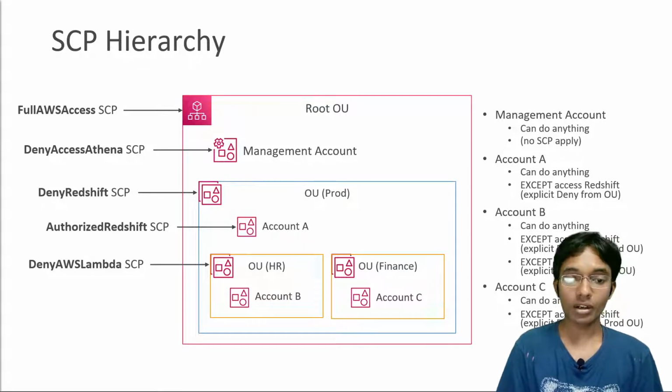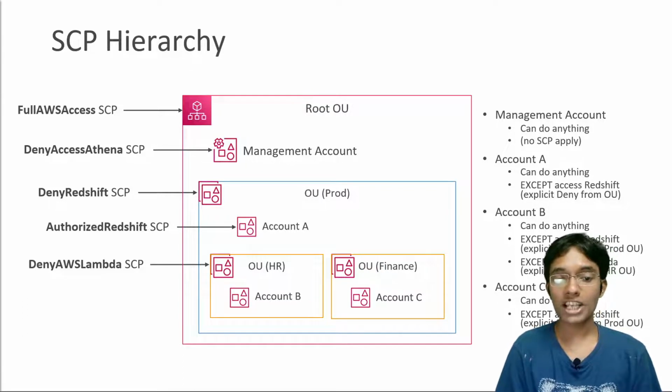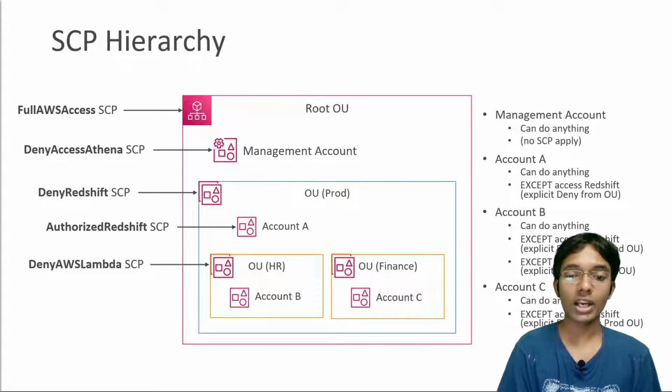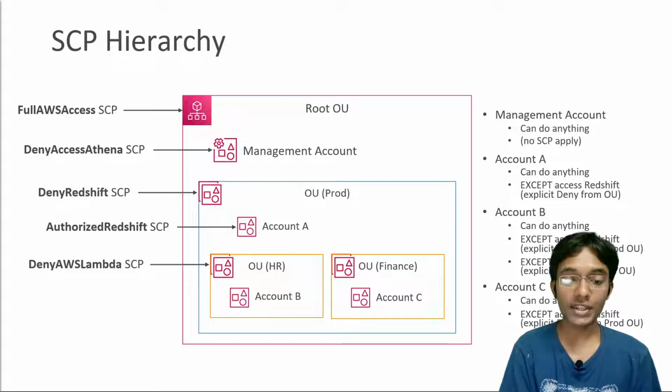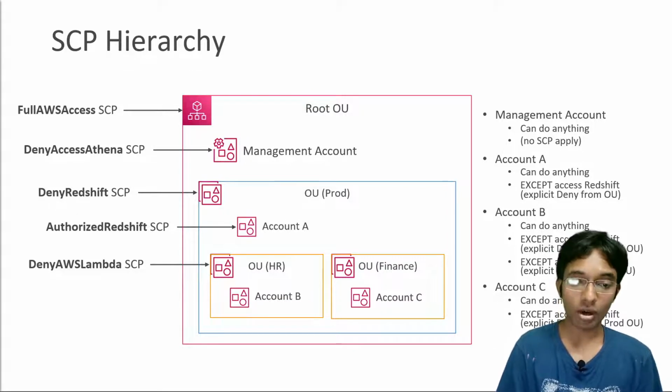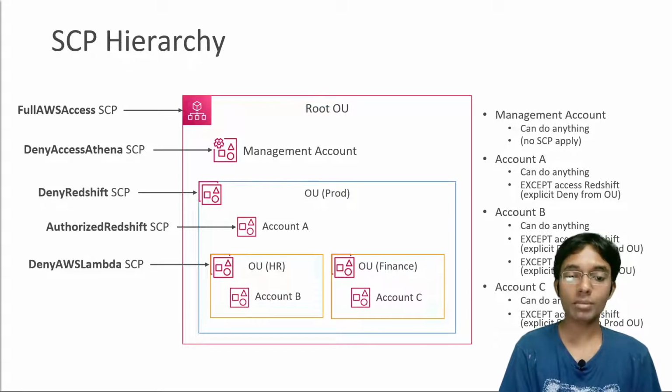It's applied to an account. So from the top to bottom, if we look at the management account, it can do anything because no service control policies have been applied. So even though there was a deny access Athena service control policy on the management account, it does not apply because the management account keeps full administrative power.